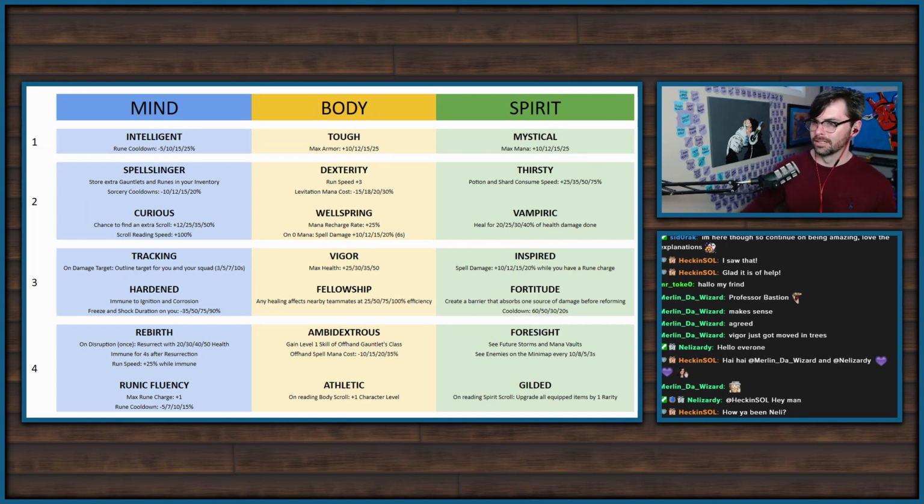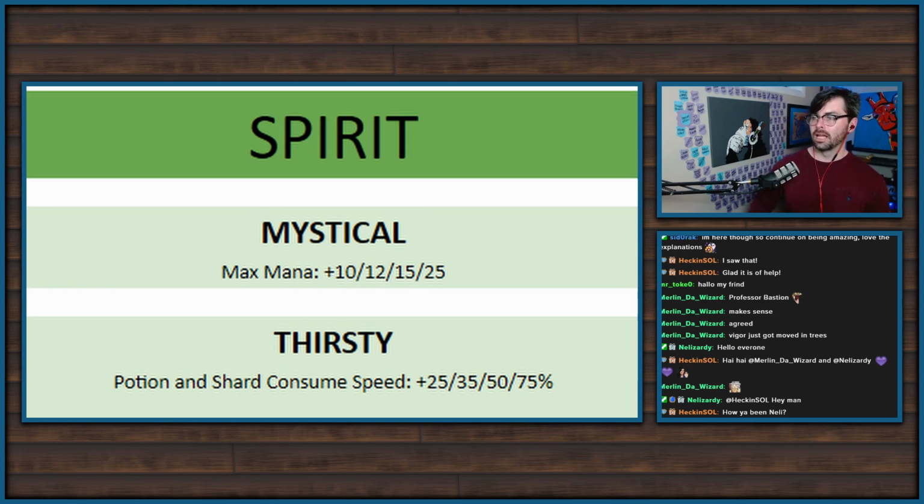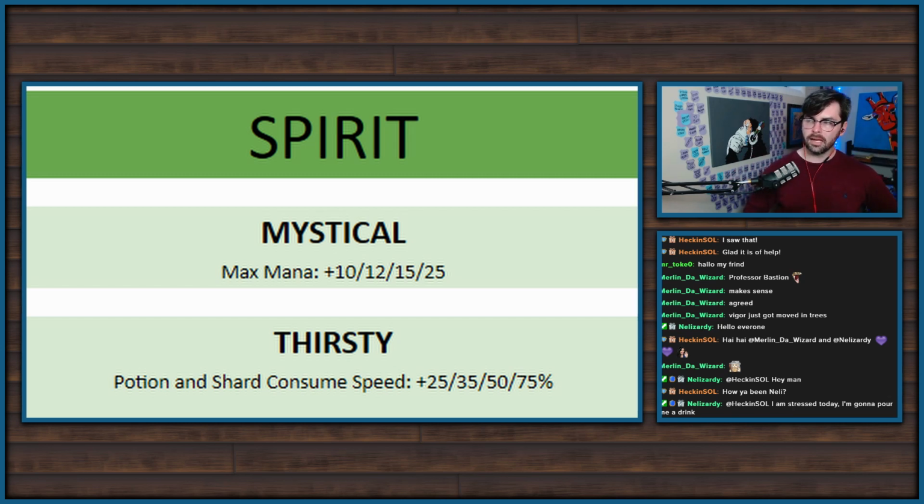In spirit, we're starting off with a 1-point talent, and that is mystical. Mystical adds mana. You get more mana now. You get a higher cap to your max mana, which goes up by 10, 12, 15, 25. Mana, I think, in general is a little obtuse, perhaps, in this game, where I think a lot of people don't exactly know how mana works. So I'll break it down for you a little bit.